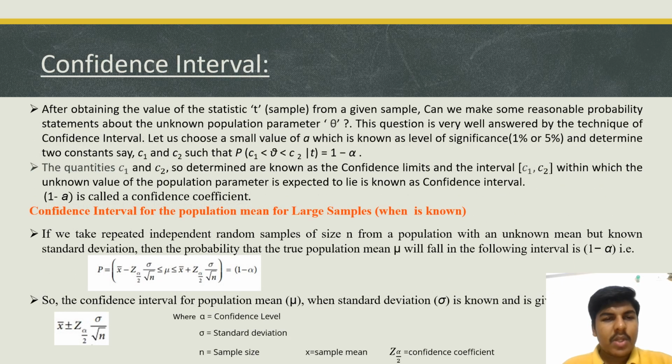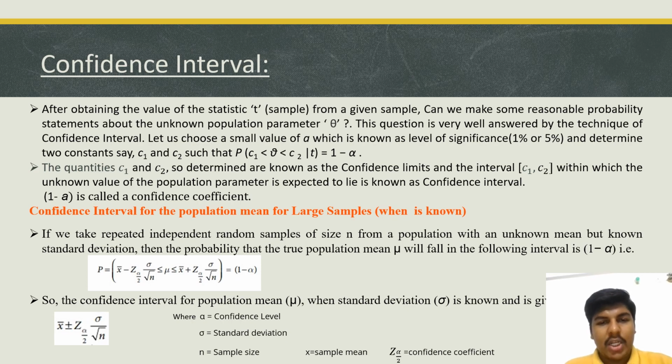Now, let us come to the concept of confidence interval used in point and interval estimation. After obtaining the value of the statistic t from a given sample, can we make some reasonable probability statements about the unknown population parameter theta? This question is very well answered by the technique of confidence interval.